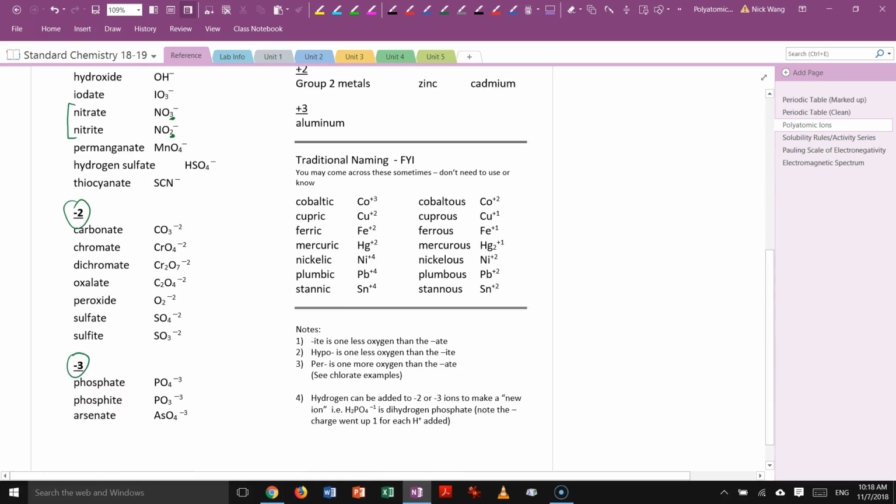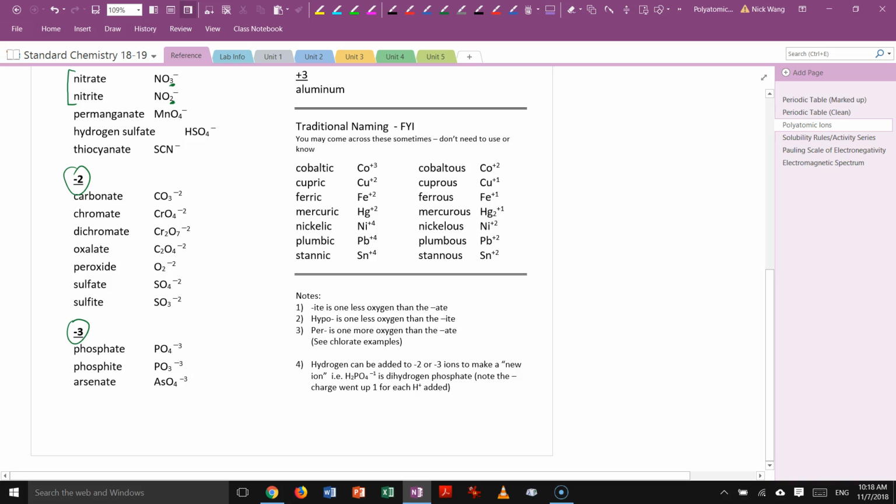I also want to look at another grouping here and keep nitrate and nitrite in mind. Let's take a look at sulfate and sulfite. These two are other polyatomic ions. I'm grouping these together, as you can tell. In sulfate and sulfite, sulf as a prefix refers to the element sulfur. And then you have the endings ate and ite. So what exactly is different about these? Well, first of all, aside from the fact that this is part of the -2 grouping, all these have -2 charges rather than -1.